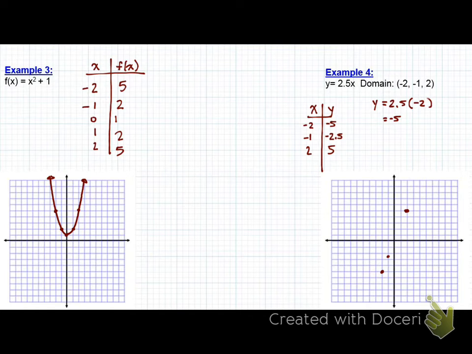And you'll wonder why are we not connecting the dots. If you look at this problem, you see how it gives us a domain here. It's saying these are the only ingredients I want to use, okay? Whereas on this example, it doesn't give us ingredients, so we can use whatever ingredients we want. All of the ingredients, right? So I'm hoping that kind of makes some sense to you.